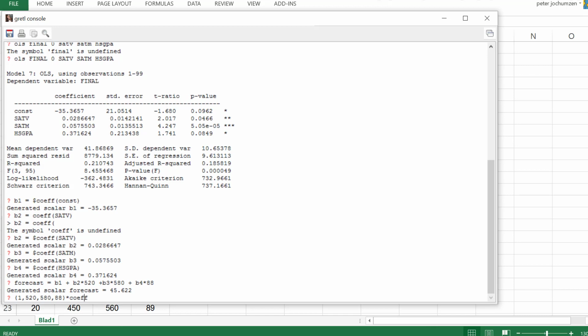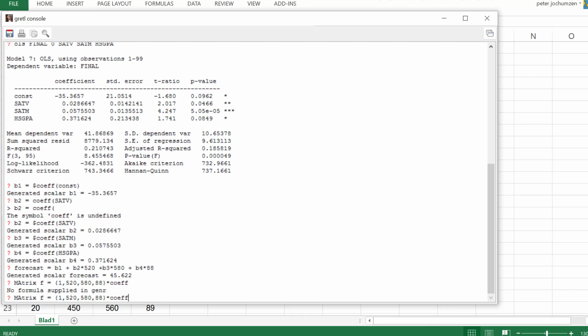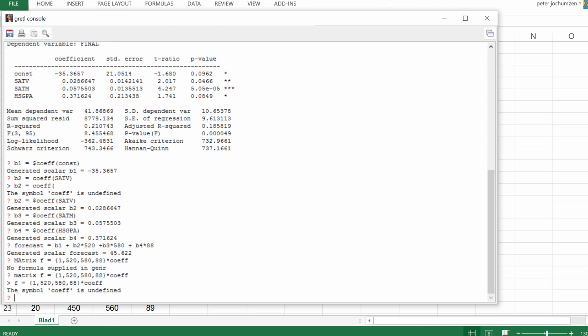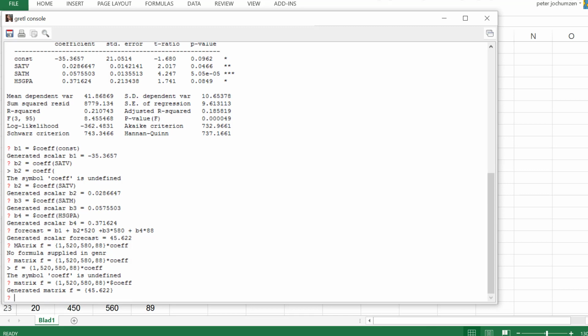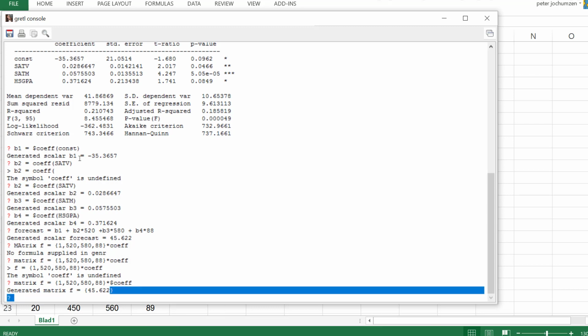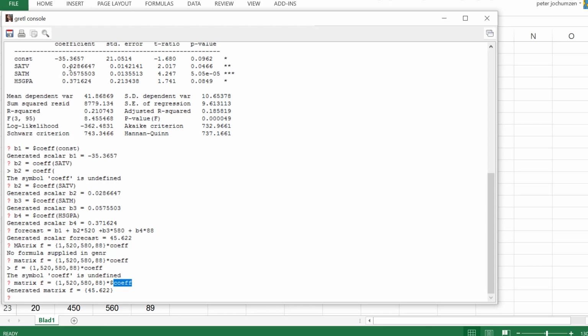I write something like this in the beginning: matrix forecast equal to, and it should be small like that. I forgot the $ sign on coeff. Now hopefully, yes, you get the same result. This is just the matrix product of this vector with the entire $coeff vector, which is the vector of coefficients.